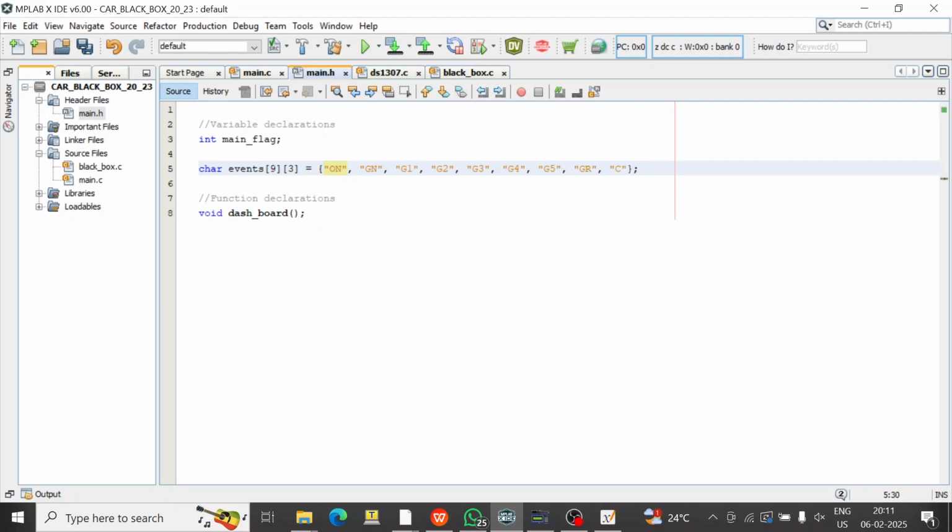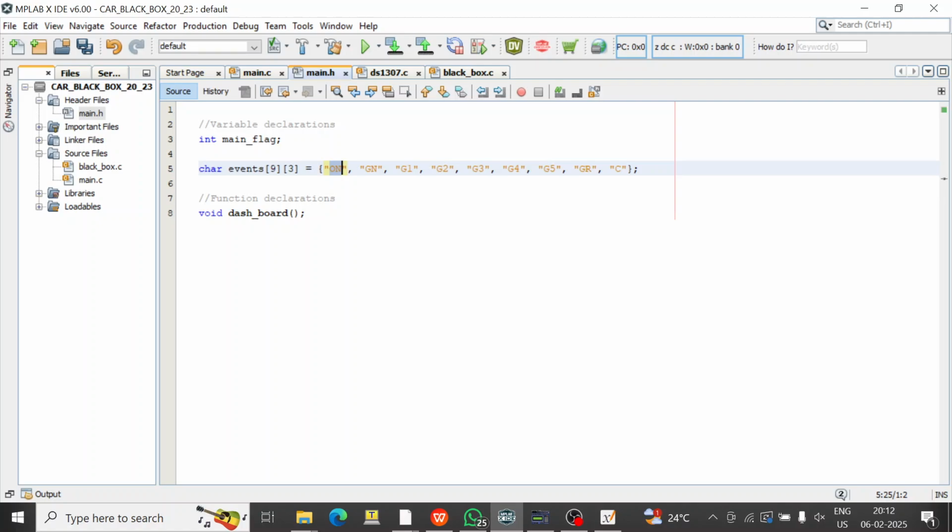But what is a string? Have you studied? It is only an array of characters, ending with a null character. So if I am giving 2, only these will be stored.